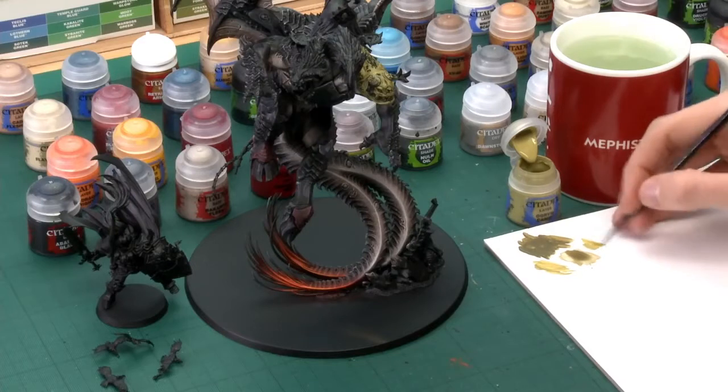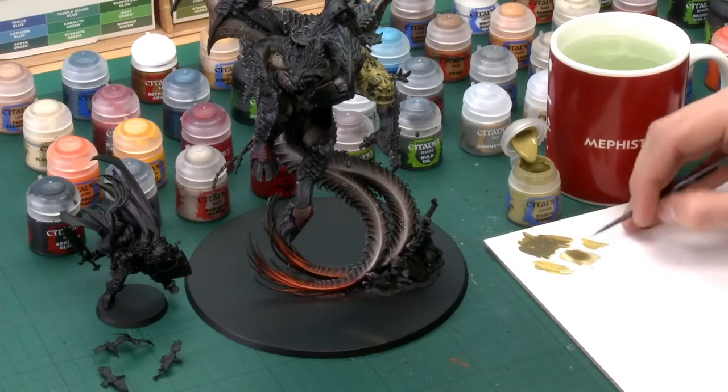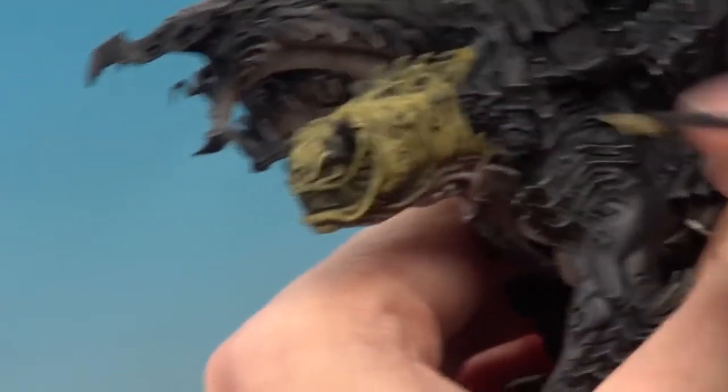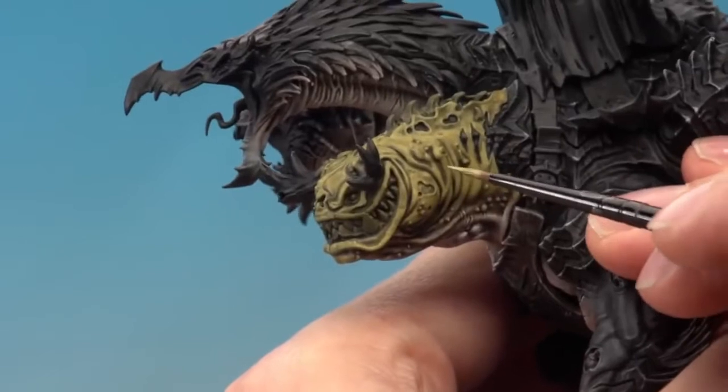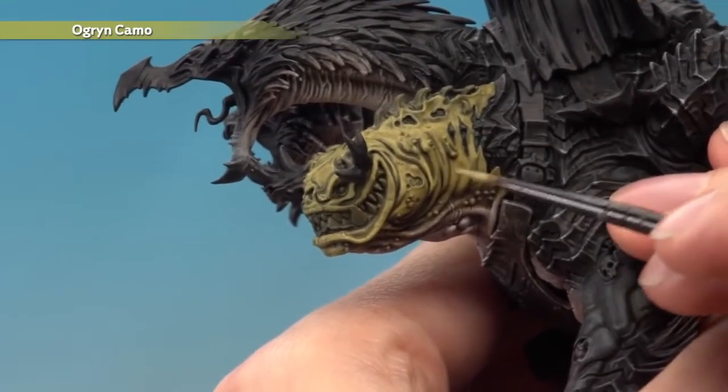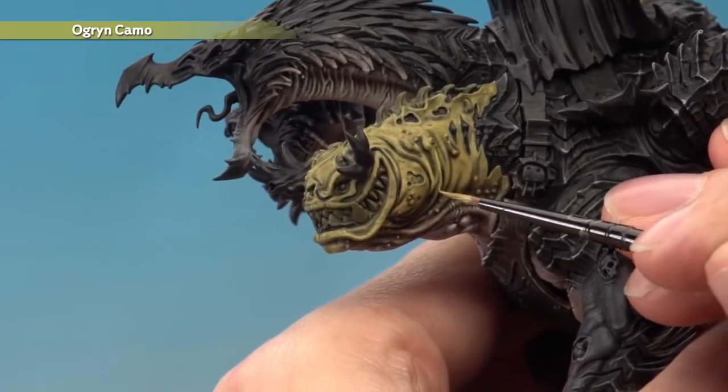So make use of your palette once more to get your paint under control and get that good tip on your brush. And what you're looking to do here is to exaggerate all the wrinkles and things by adding the highlight to them. So for example, these wrinkles here, this time I'm going to just paint a fine line along the very top of them, just running all the way down to where that transition happens to the cream colour.